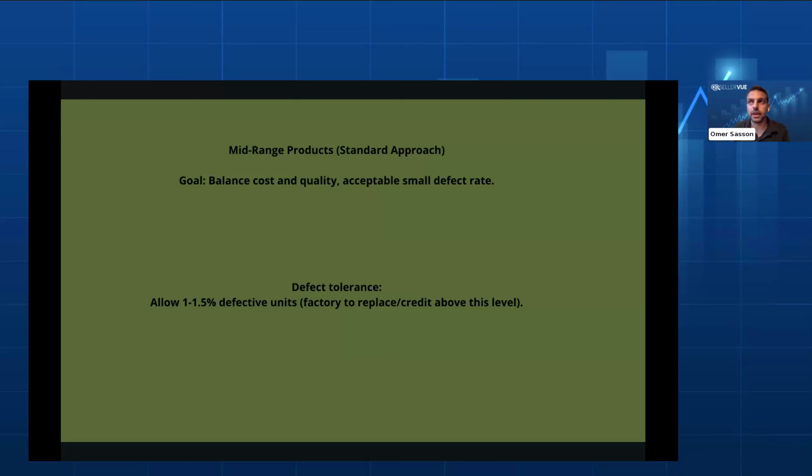And I just want to say, maybe some people listen to this and say, why should I accept 1% defective? I want the factory to refund us for any defective piece. But what you need to understand, and I say this with 10 years of experience in Asia, is that if you're expecting Japanese quality, you need to be able to bear a Japanese price, okay? Even if you are working in China. So I don't want to make the factory think I'm expecting Japanese quality, which means no defects. I want to tell them ahead, as part of my expectation setting, that I will be able to bear 1% defective units. Anything above this, you're going to need to refund.